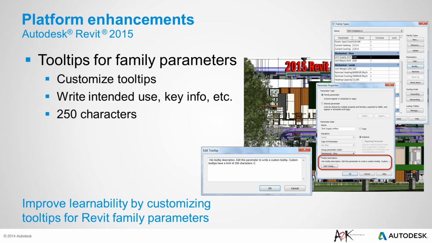Improve user learnability by customizing tooltips for Revit family parameters. You can now customize Revit family parameter tooltips to help describe and communicate parameters and their intended use to help improve the overall product learnability. When a user hovers the mouse over a Revit family parameter, the customized tooltip will appear.